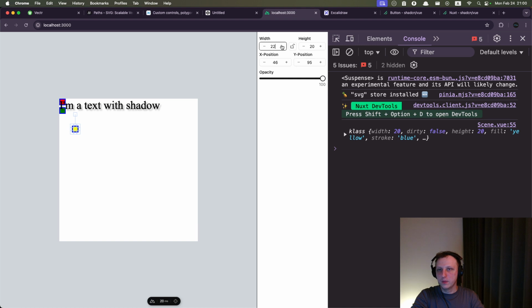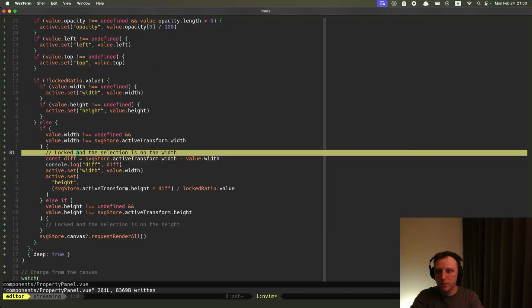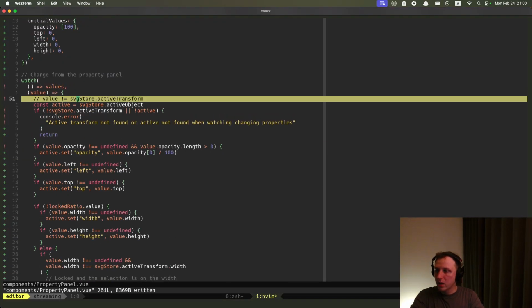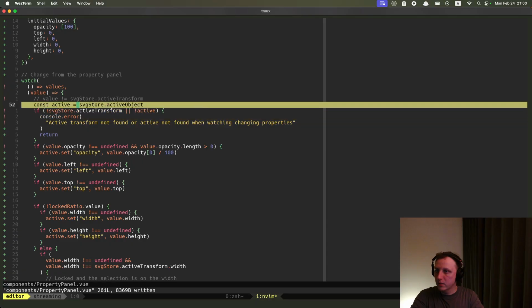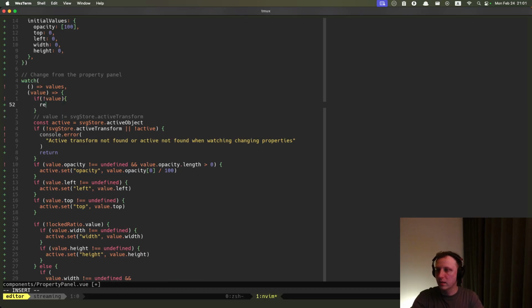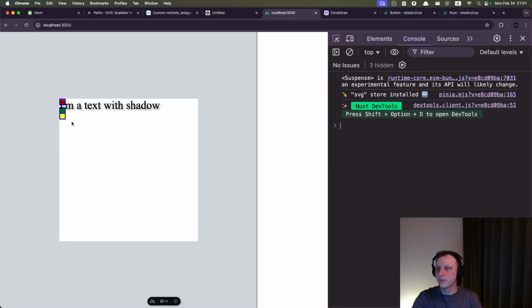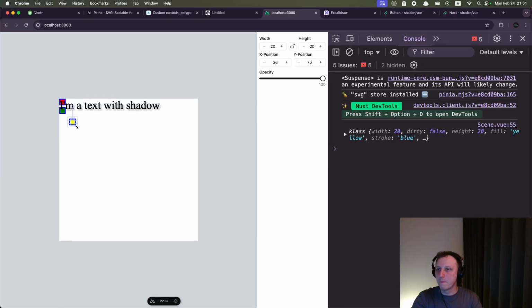Let's see. So I'm changing values in here, nothing happens. Then I'm going outside, active transform not found. So first of all, how did it get there? Oh, okay. If there are no values, you can just return, and no big deal, right? So this will avoid the trigger. Is it though?